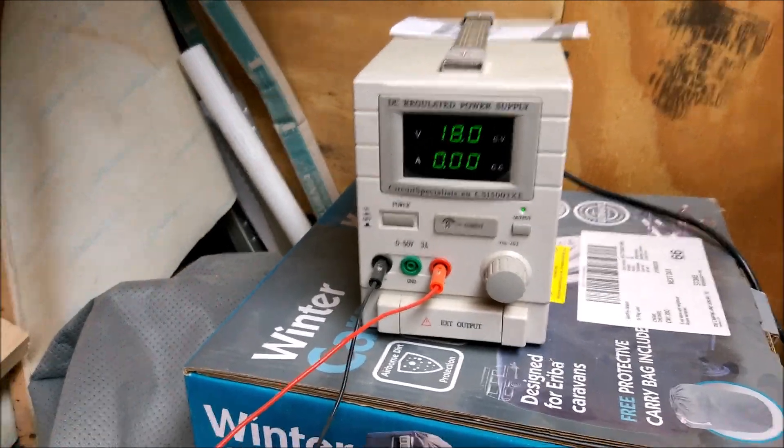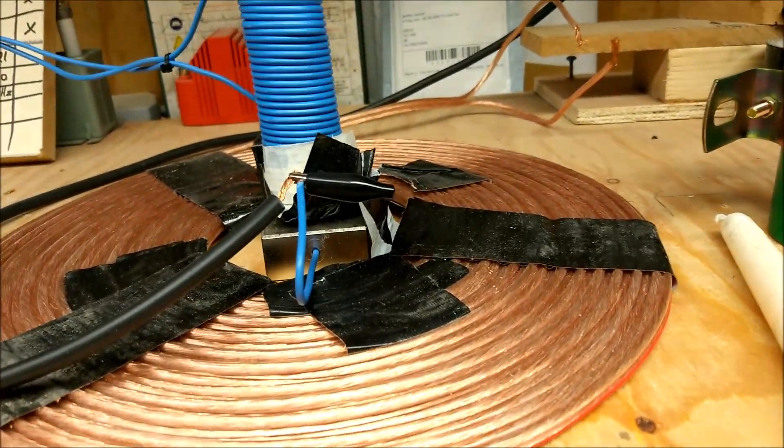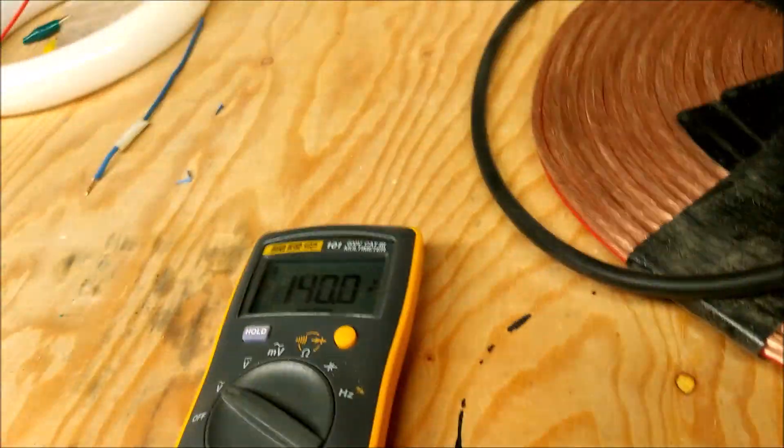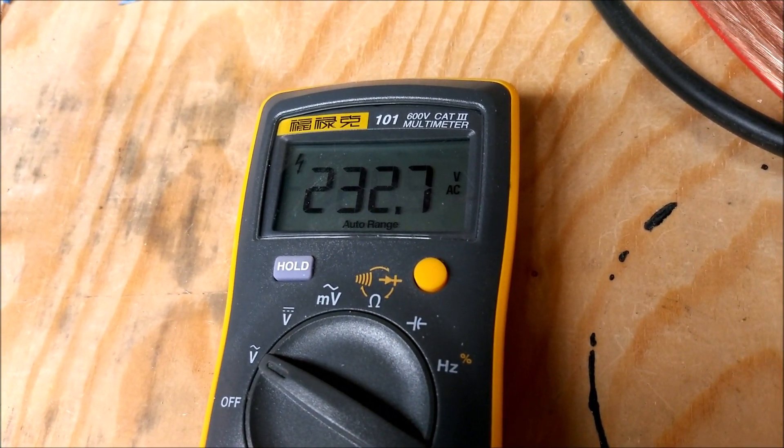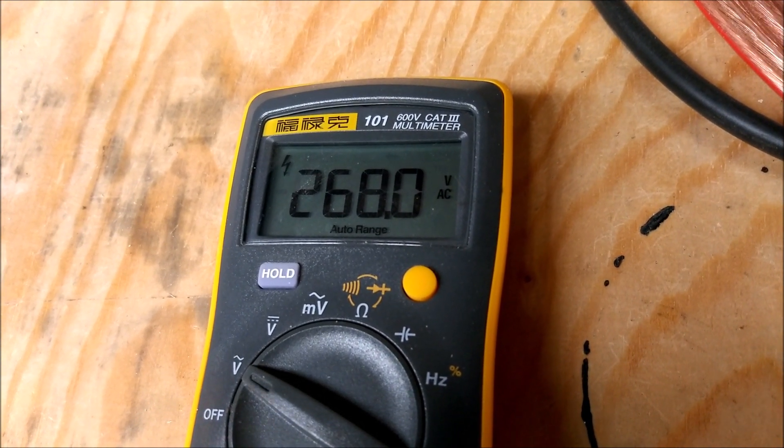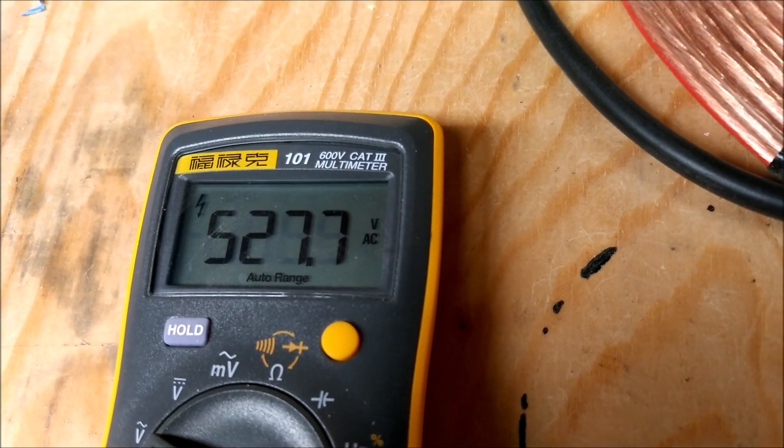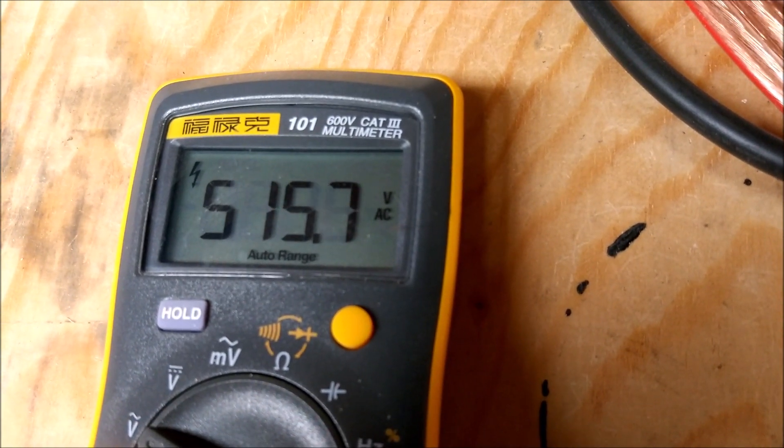I'm going to switch on here and what I'm going to show you now is this funny reading here, which is a little bit strange although it's partly expected. Okay, turn on. The first thing you'll probably hear is the spark, the noise of the spark in there. It's turning on. Increase in voltage. Now, as soon as that spark came in, did you see that? It jumped up to AC 500 volts AC.